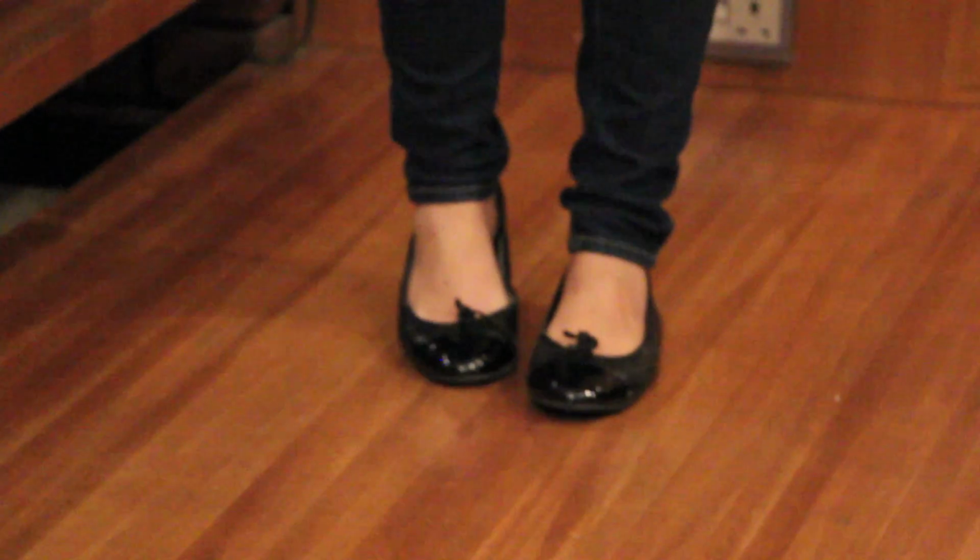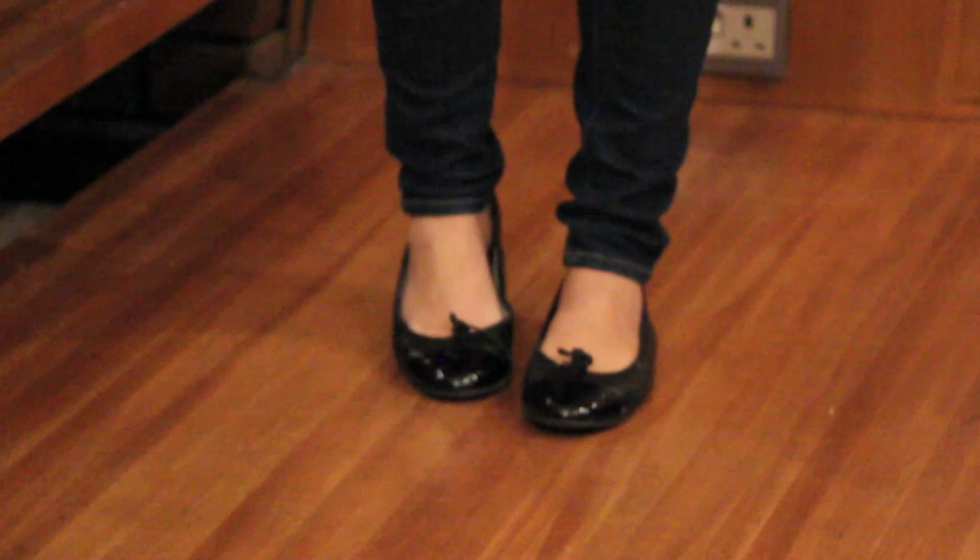The first is a pair of leather ballet flats from Office, and these are just really, really chic. They look a lot more expensive than they are. I think they're about £50. This is my second pair of black ones. I've got them in other colours as well. They're just really useful. You can wear them with tights or with bare legs. And if you're going to be wearing heels for an evening out, they're good to have in your bag for if you need to change out of your heels and have a flat shoe. They just squash up really, really flat. So perfect for carting around with you as an emergency pair of shoes.